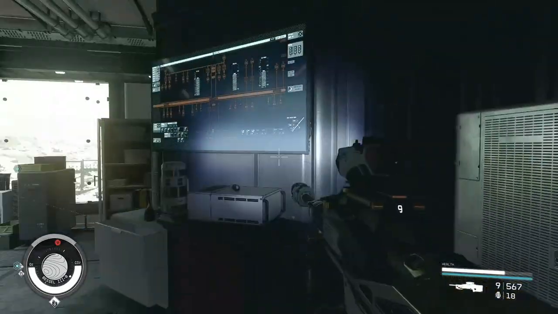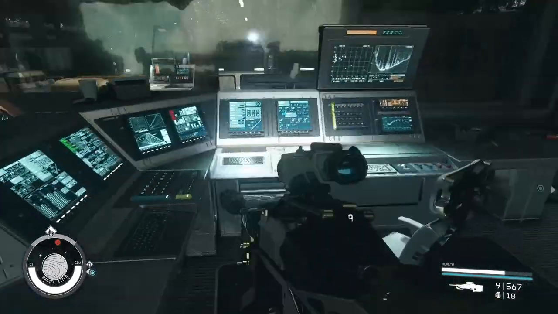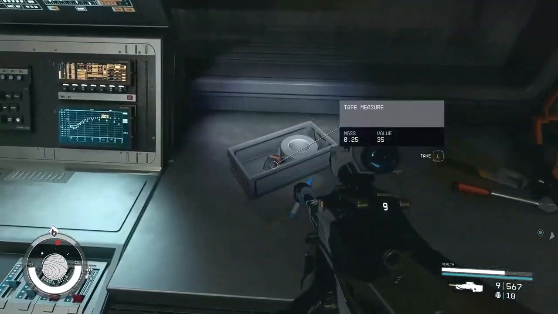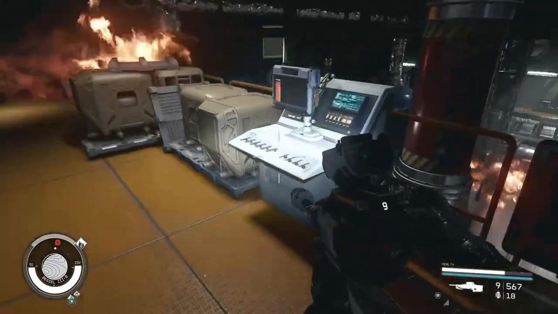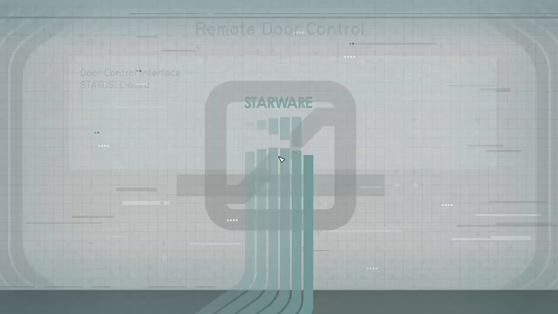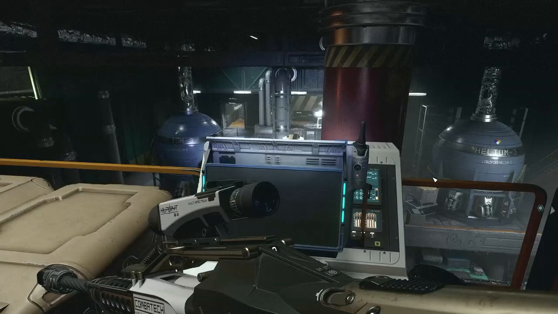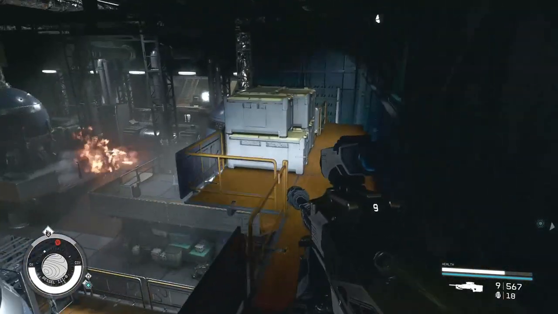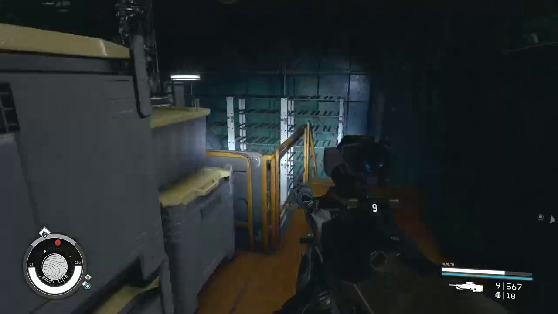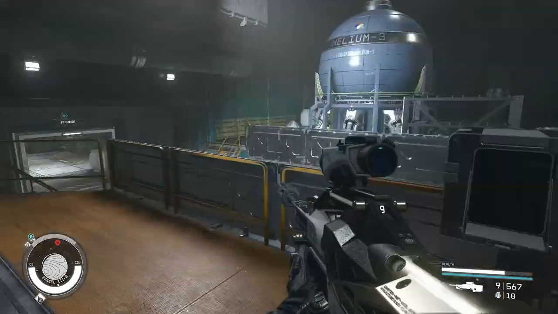Well, not much in here, really. Tape measures and markers and stuff. Okay, what's on the PC? Captain? Oh, door control. Well, all right. We can open the doors. I don't know what doors we've opened, but we've opened some doors, apparently. Okay. Is it maybe the door down here?